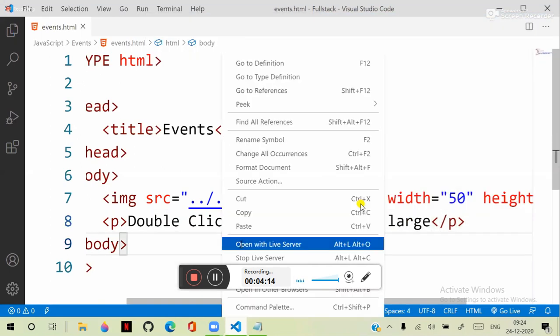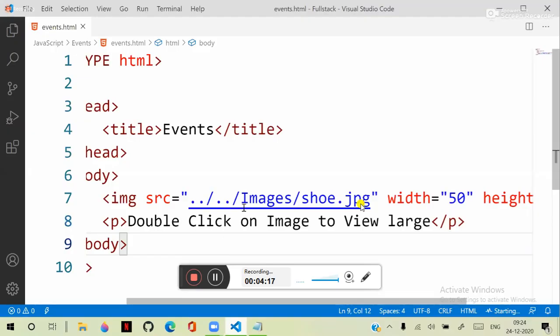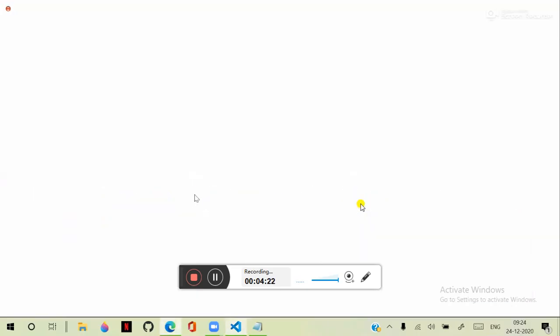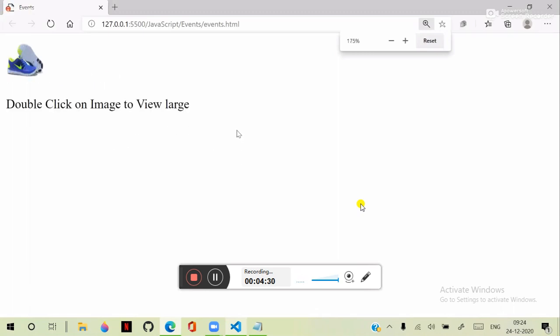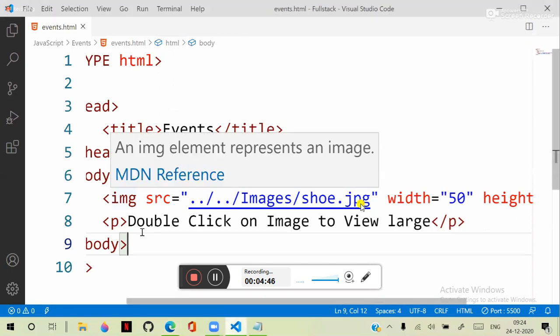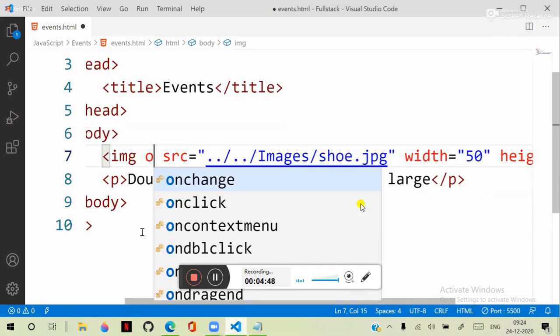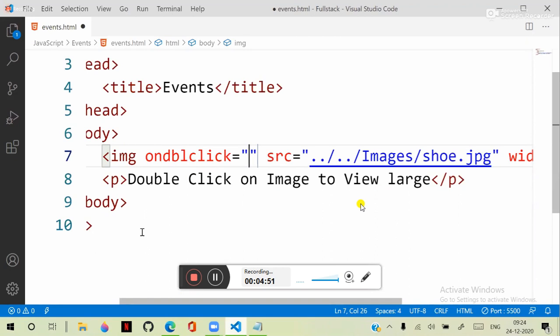Usually what should happen is, when the user double clicks on the image, it should open in a separate window. Technically, in order to do that, you just have to write double click. On the image, we can write on DBL click, means double click.